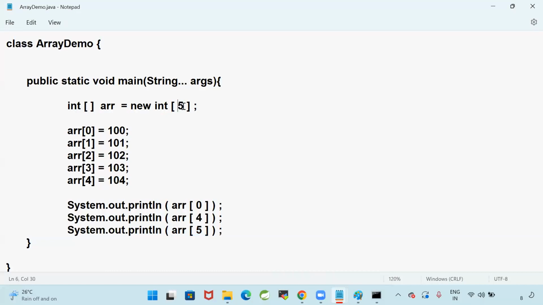My array size is 5. So can I get the 5th index value? No. Why? The last index will be size minus 1 because it is starting from 0. 0, 1, 2, 3, 4. So array of 5, if I execute that, what will happen?